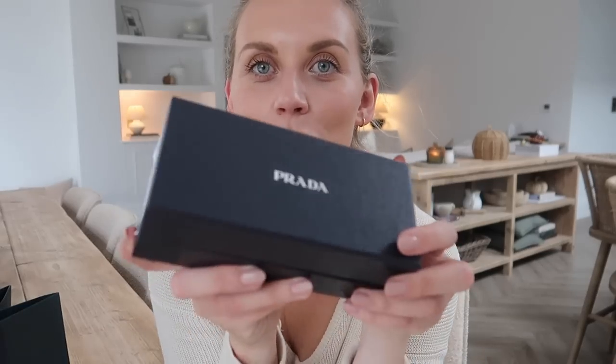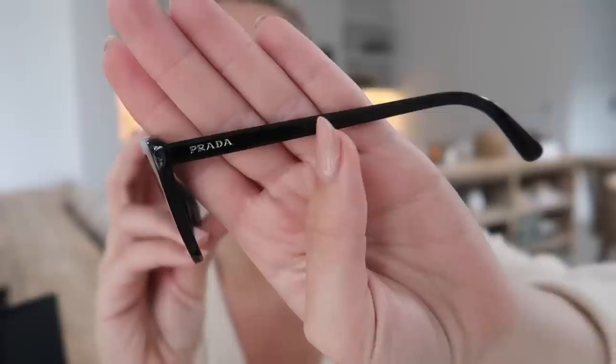So it's kind of annoying, but you know, it's what it is. But yeah, if you want to check these out at Cheshire Oaks, go to Sunglasses Hut first. That's all I'm gonna say. Comes in a nice Prada case. And yeah, so they're black, which is what I was after. They're not too in your face, they're quite simple. The only kind of branding is on the side. And they're just kind of like a cat eye style. Not too big on my face.